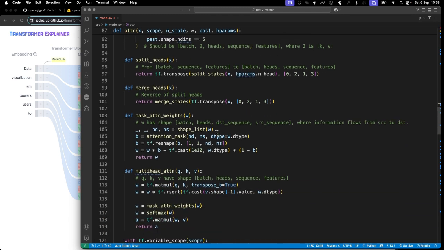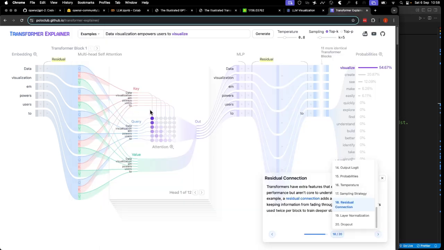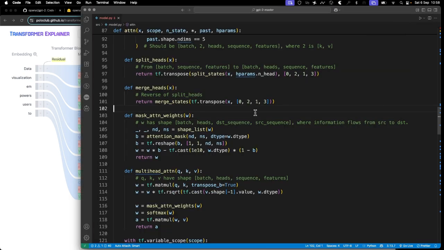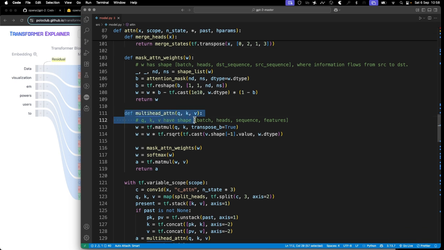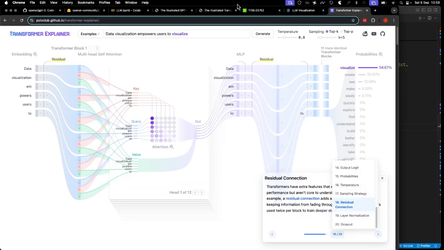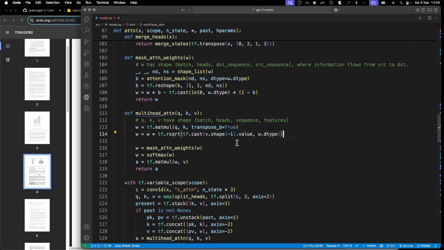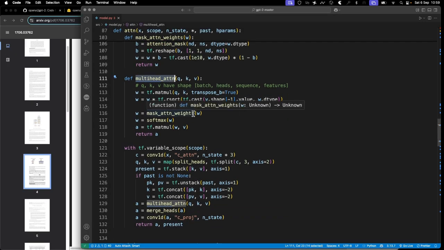It has mask your attention weights, so the input will no longer see the future tokens, which is helpful during training, but it won't do much in the inference stage because you actually don't know the future tokens. It will do this autoregressive predict the next token. Okay, and this is basically the main piece. This method will just implement this equation over here. Okay, this multi-head attention, which includes the softmax and then matrix manipulation.